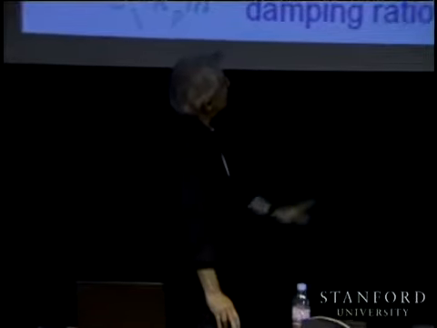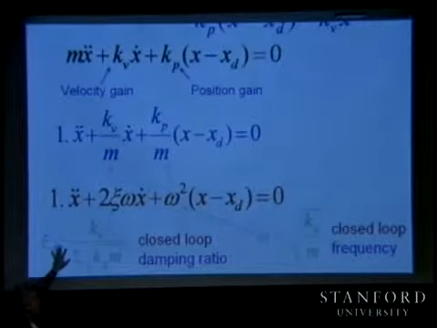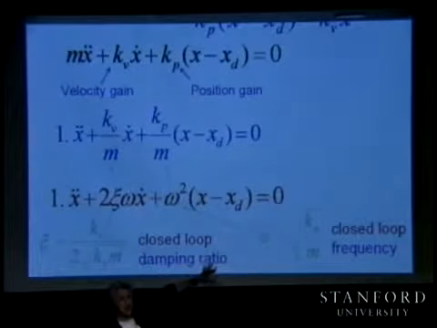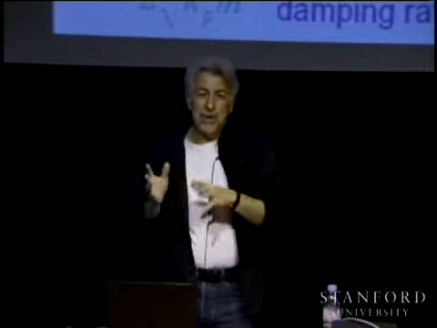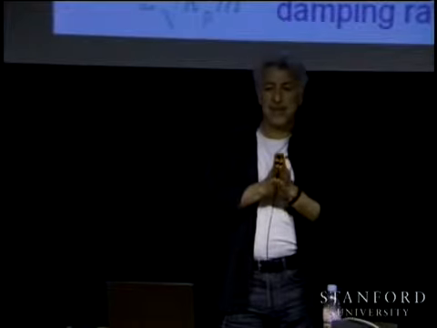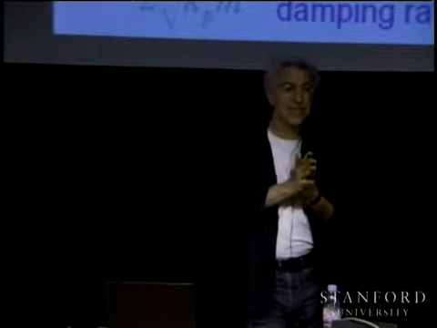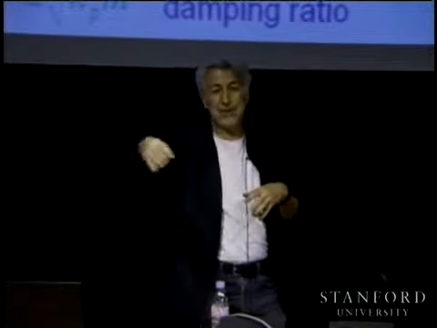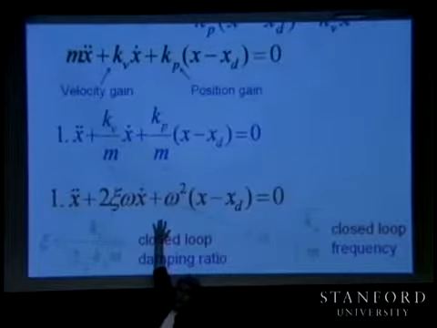So again, thinking about Kp and Kv, Kv is affecting zeta, right? And Kp is also affecting your omega. Now, when you're going to control your robot, what is the objective? What are you going to try to do? Let's think about it. You're trying to go somewhere, right? Or you're trying to track a trajectory. So what do you want to achieve with those? I mean, here is your behavior. What would be good to achieve here?